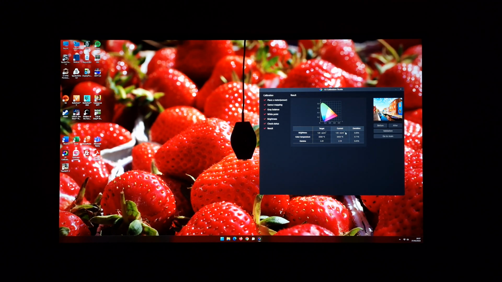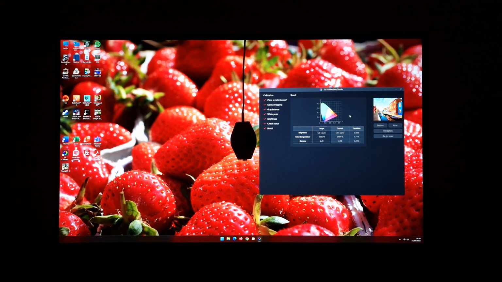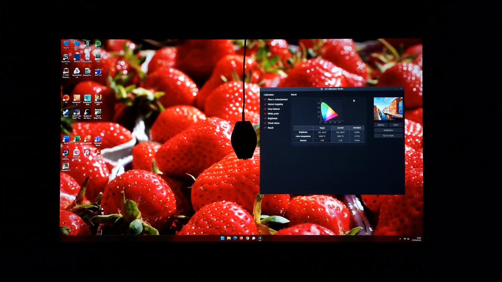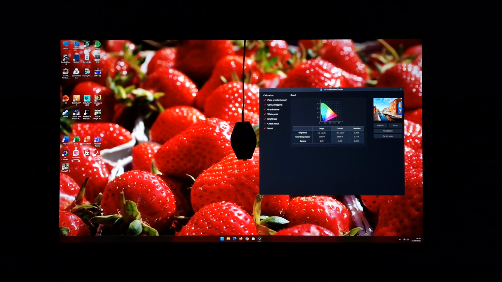If you're not happy with that for whatever reason, you could redo the calibration. It might get a bit closer. It does show you the gamut, but it doesn't give you a useful visual reference comparing to the actual color space, so sRGB in this case. It's going to adjust my camera exposure so it's a little bit clearer, but it doesn't show that. However, I did cross-check this. When I was using my Spider X, I also used the Spider X software, and it did provide a tight match to sRGB for the gamut. You can see the exact results in the color reproduction section of the written review of the 27GR95QE, and just for reference, I have included a link to that in the description of the video.